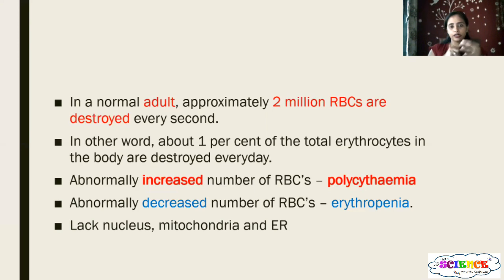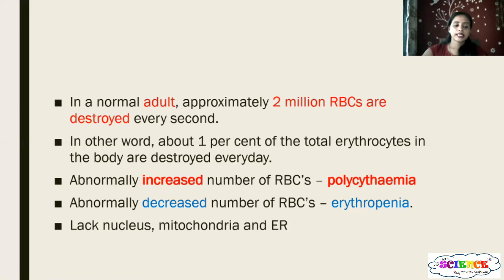If a nucleus was present, the red blood cell would not be concave, right? It would be circular, globular. If it is globular, it will not be able to pass through narrow capillaries. So the lack of a nucleus, first, increases the surface area to volume ratio, and secondly, it helps red blood cells to travel through narrow capillaries.